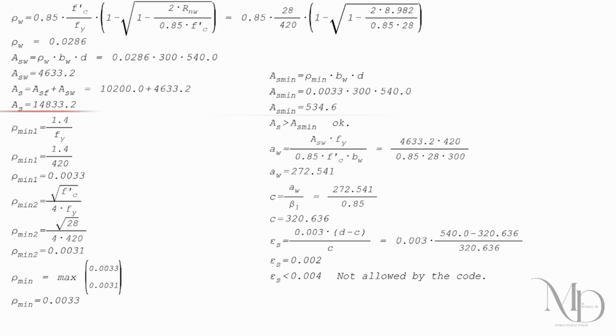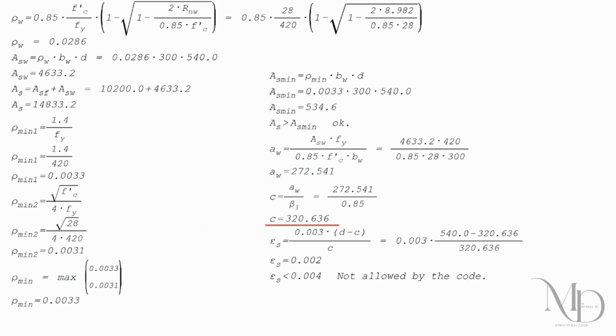With that total steel area, we'll then compute the minimum required steel reinforcement as per code and compare it to our calculated AS. If the computed steel area turns out to be less than the minimum required, we will use the minimum value instead, since that's what the code requires for ductility and structural safety. After finalizing ASW, we'll move on to solving for the new value of the equivalent compression block depth, which we'll now refer to as AW based on the updated reinforcement.